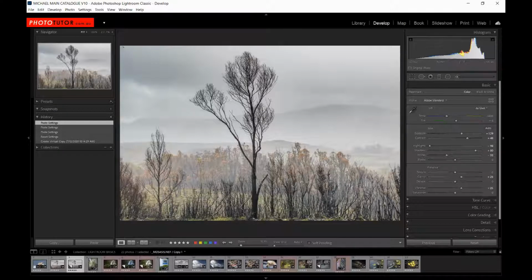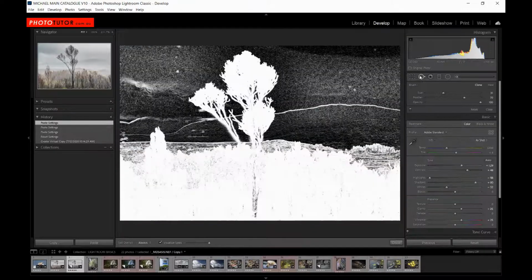And so where you have areas of blank sky, you can often find that you've got dust spots, and sometimes they don't become obvious until you've gone into Photoshop and done a little bit of extra work building up contrast and adding some texture, and then all of a sudden you find you've got some nasty spots. Now I can see one spot here already, but I'm sure there are more. So if we turn on our spot removal tool, and having had the visualize spots option turned on, we can see now that we've got a number.